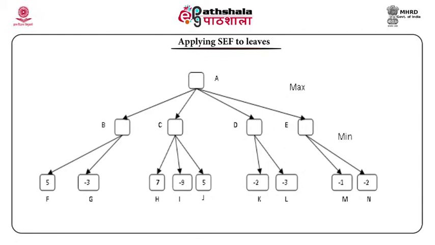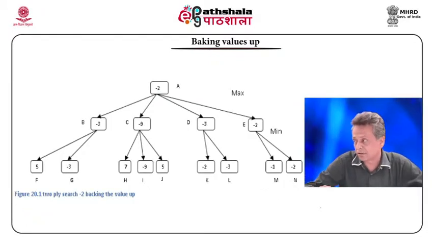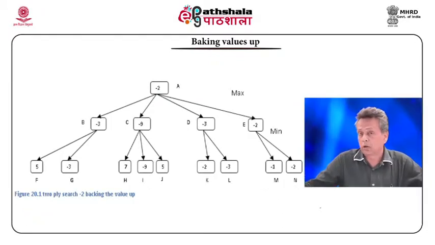So in case number 1, once it is backed up, the next slide shows that now B becomes minus 3. Though there is a node which can guarantee a very good value, the opponent is not going to play that for us. Opponent is going to play the minus 3. Thus case number 2, a very good move called 7 is available, but the opponent will not play that. Opponent will play minus 9, almost defeat for us. My king is under attack kind of, or queen is captured. The third one is minus 3 and fourth one is minus 2.